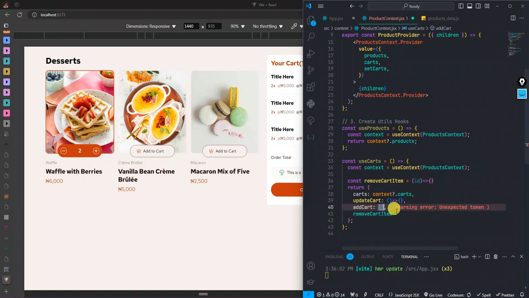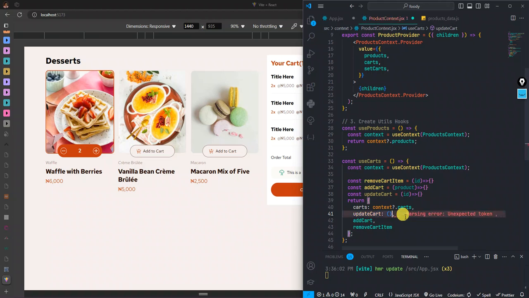Again too, here we are going to have access to add cart. So what are we adding? So inside this place, we need to be able to add a cart. And what are you sending to us? You need to send a product. And out of the product, we extract whatever we need from it there. So again, we need this update cart. Const update cart. So this one too needs an ID, because ID is what we're going to use to update whatever cart that is there before, like that.